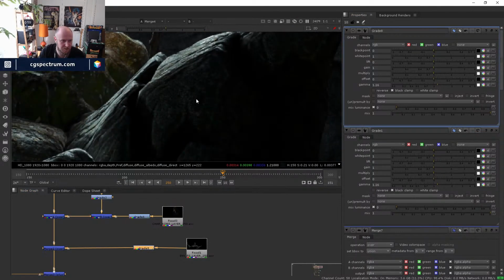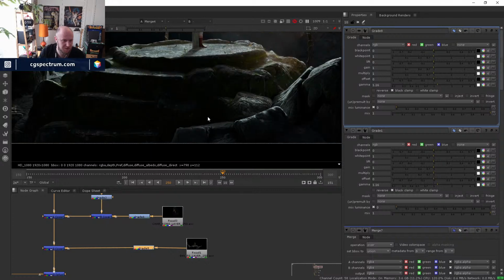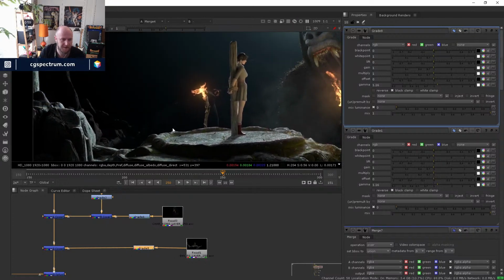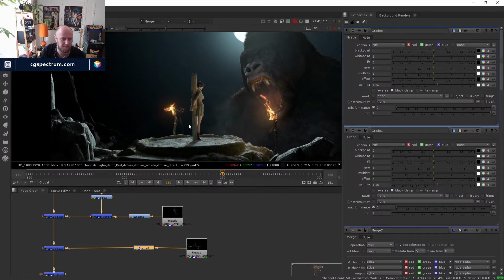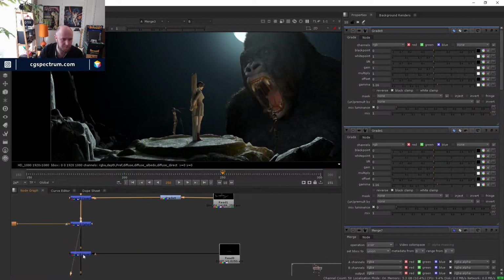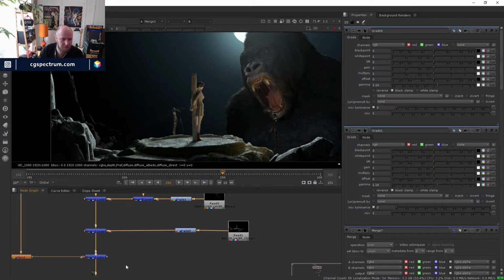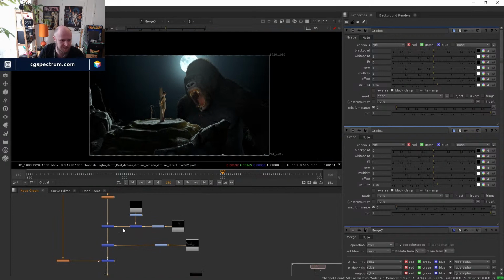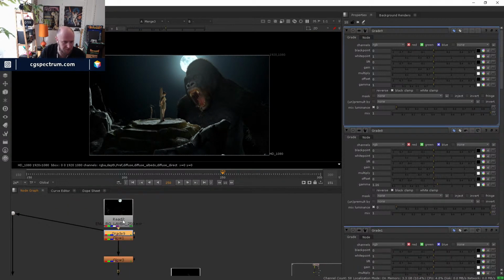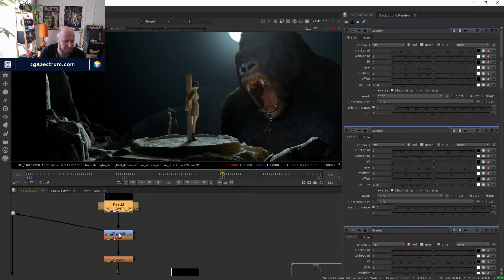Don't want to go crazy with it, but just to introduce a little bit of extra detail there. And the background is pretty dark as well, so I think I'll just lift that up a touch. That's really disappearing there into the background.